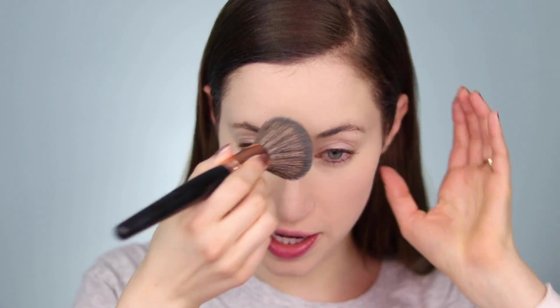Looking up close at my skin, it definitely has more of a powdery finish after adding that, but it's not the worst I've ever seen. I don't know. Maybe you guys were just nice to me. Yeah, I am looking a little bit powdery. I'm coming closer to the camera so you can hopefully see that. But at the same time, there is a smoothing effect that it gives, which I'm kind of into.